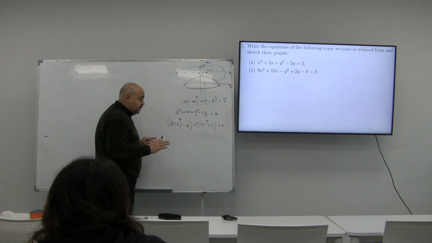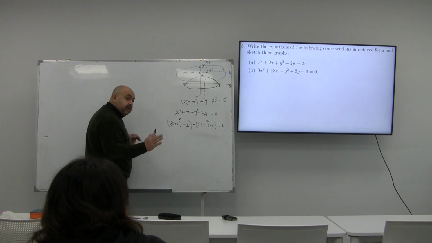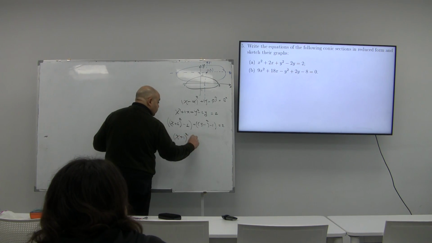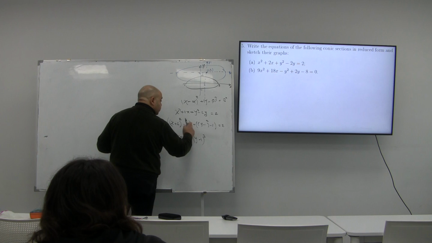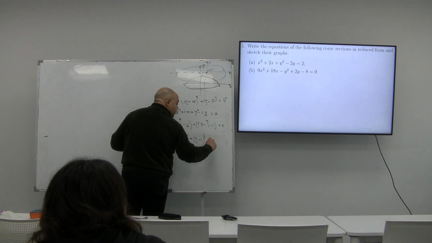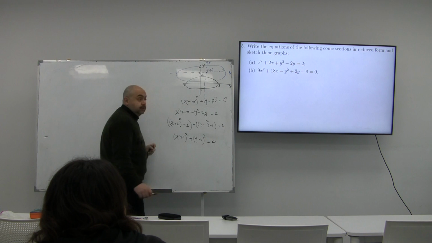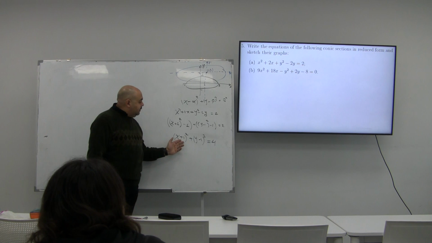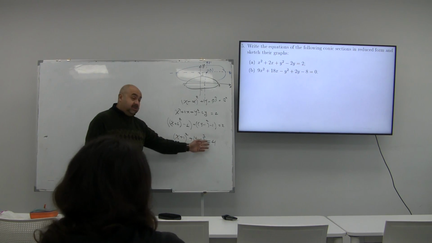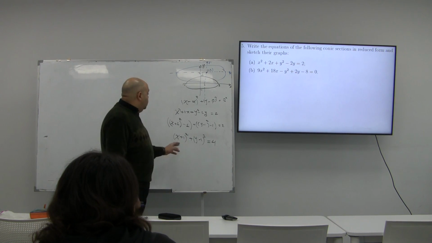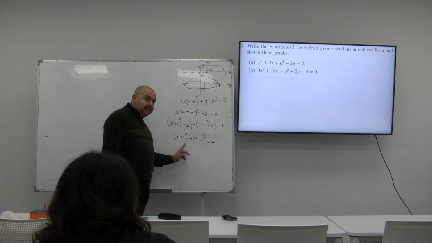Once more, once you did this, start to gather the numbers together and keep the brackets together. So you will have (x plus 1) to the power of 2 plus (y minus 1) to the power of 2. These two numbers will be added together, so we come up to negative 2. And also move this negative 2 into the right hand side, and you will have positive 4. If you take a good look at this equation, (x plus 1) to the power of 2 plus (y minus 1) to the power of 2 equals 4, it is exactly an equation of a circle, but with the center negative 1 and positive 1.